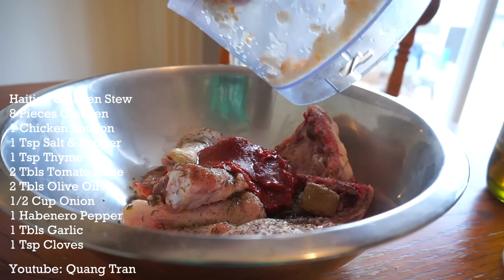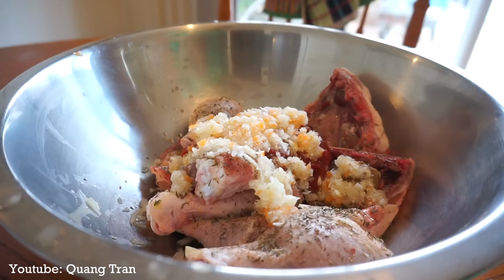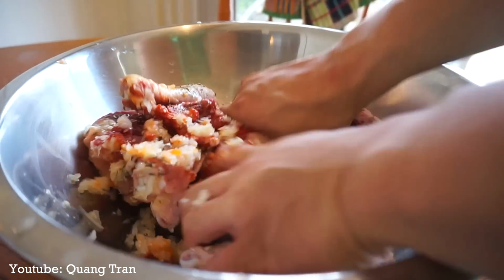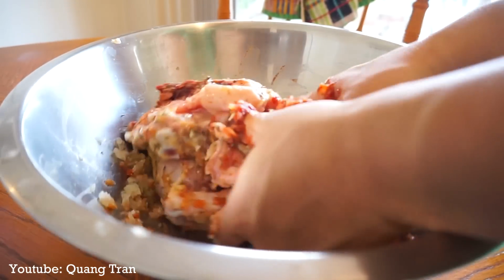Nothing to it now. I'm gonna take half of this mixture. The next half of this portion, I'm gonna use to marinate my fried fish in. Nothing to it now, guys. Get your hands and just get into this. Make sure to get into every crack of it.